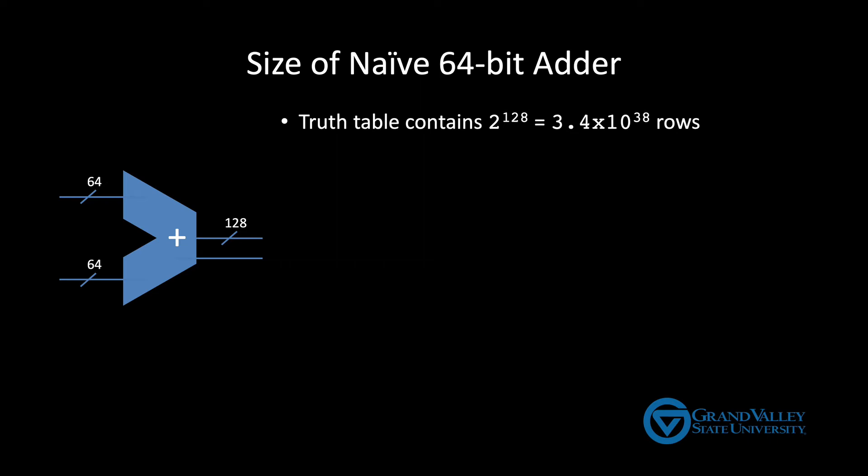To understand just how big of a number that is, let's think about how long it would take a computer to generate that truth table. So how many rows do you think a typical desktop could generate per second? For the back of the envelope, let's see. Most computers run between 1 and 4 GHz, so it's reasonable to say we could generate 4 billion rows per second as a conservative estimate.